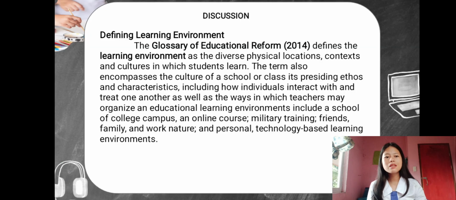So, defining learning environment. The Glossary of Educational Reform 2014 defines the learning environment as the diverse physical locations, contexts, and cultures in which students learn. So, ang learning environment is isa ka lugar nga naadiri tanan ang mga different learning styles, mga different physical locations, like sa cultures sa mga students. So, the term also encompasses the culture of a school or class, its presiding ethos and characteristics, including how individuals interact with and treat one another, as well as the ways in which teachers may organize an educational learning environments include a school or college campus, an online course, military training, friends, family, and work nature, and personal or technology-based learning environment.